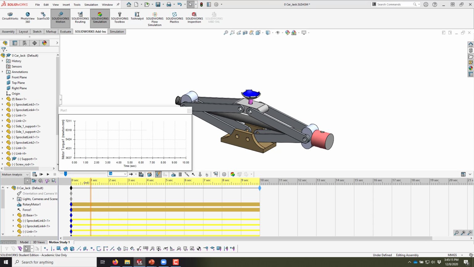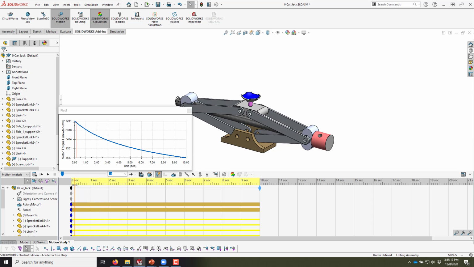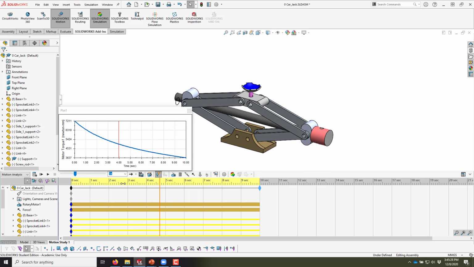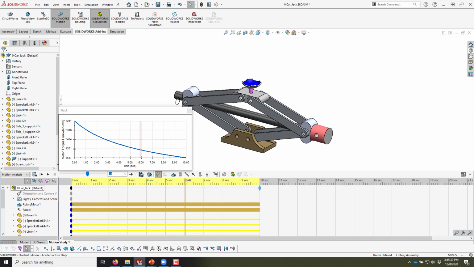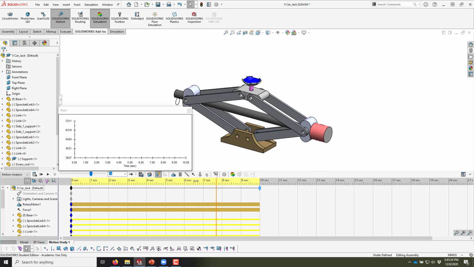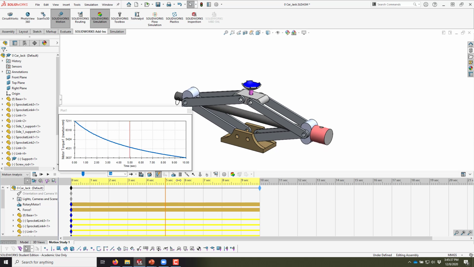So let's kind of roll back here a little bit. Let's just do a quick gut check here, see if that makes sense. And so you can see as I drag left and right, it kind of updates that position and everything. So I can see here large torque, and then it gets easier. Okay, large torque here, less torque there.